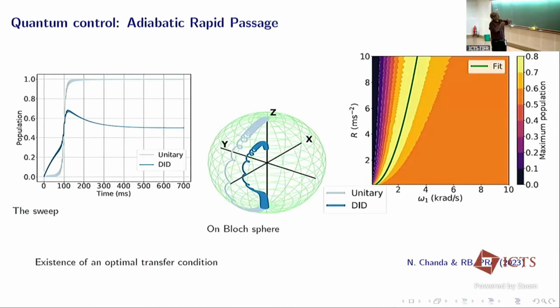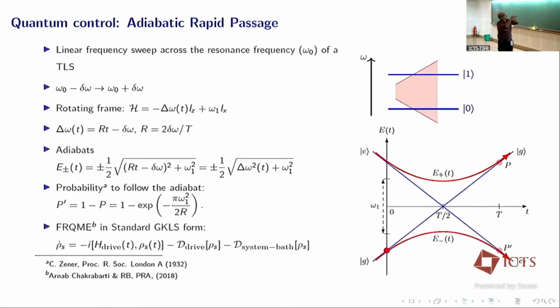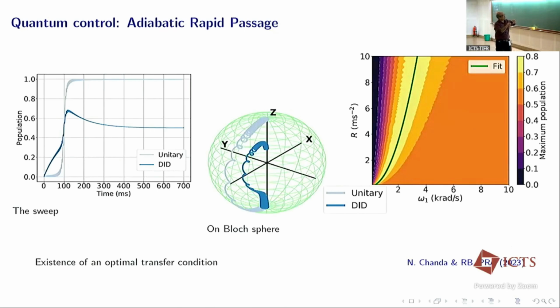So on the Bloch sphere, the gray lines show a spiral-like behavior. What happens is this Hamiltonian's effective rotation axis, initially along minus z, slowly goes up to plus z, and the magnetization, as expected, just follows the density matrix, following the Hamiltonian and going from minus z to plus z. But if you have a dissipator, then of course it is not on the Bloch sphere, it is inside the Bloch sphere because of the dissipation. It still goes up, but the net magnetization is much, much less.